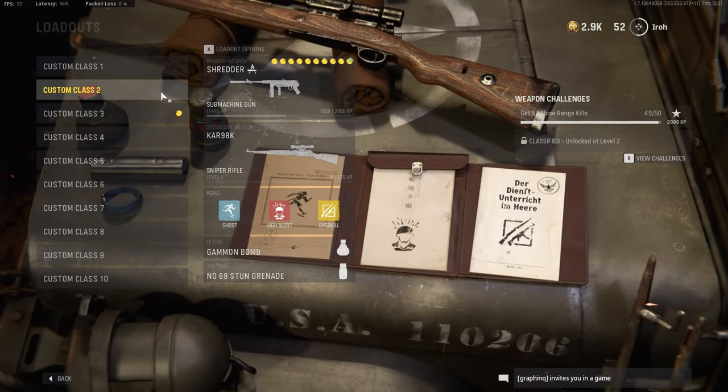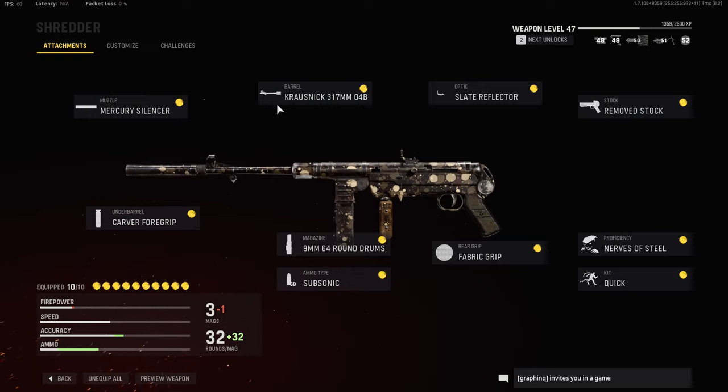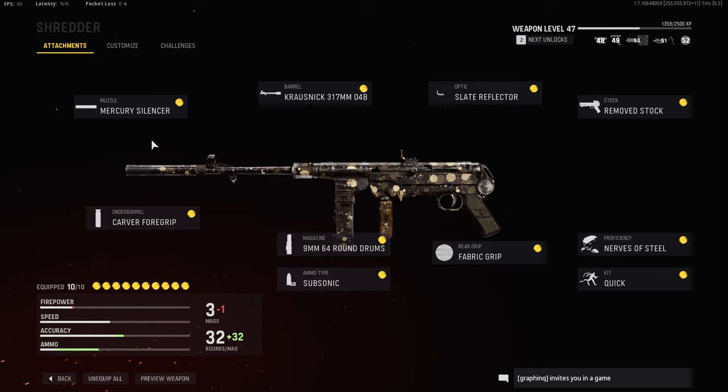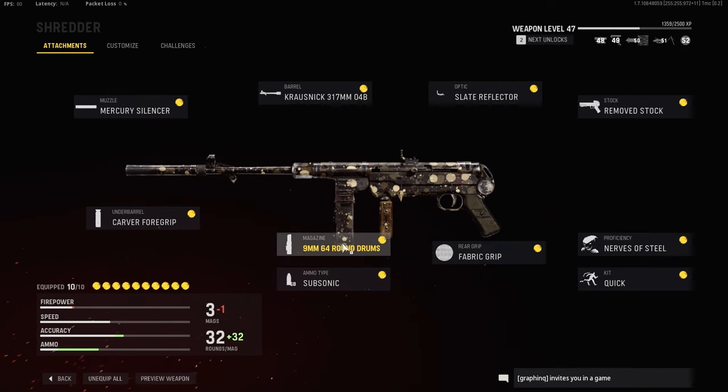Coming up here, you have the second class, the MP40. This gun is absolutely broken in Vanguard. I kind of built this one out as almost like a sniper support, but you can also use a regular SMG. Again, I went with the Mercury Silencer just to help with the recoil. The damage range is down one, but it's an SMG. You're not going to be really shooting at range. I went here with the Carver Grip. That's recoil and hipfire accuracy, so maybe you can get some hipfires in with this one. I think that could be useful.